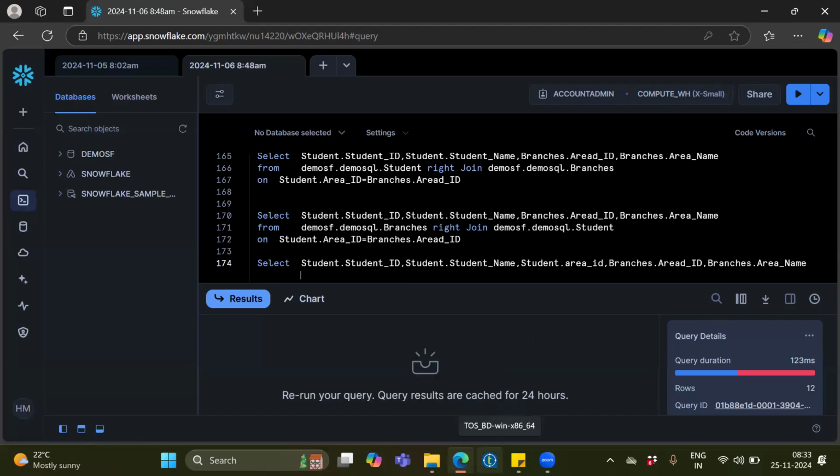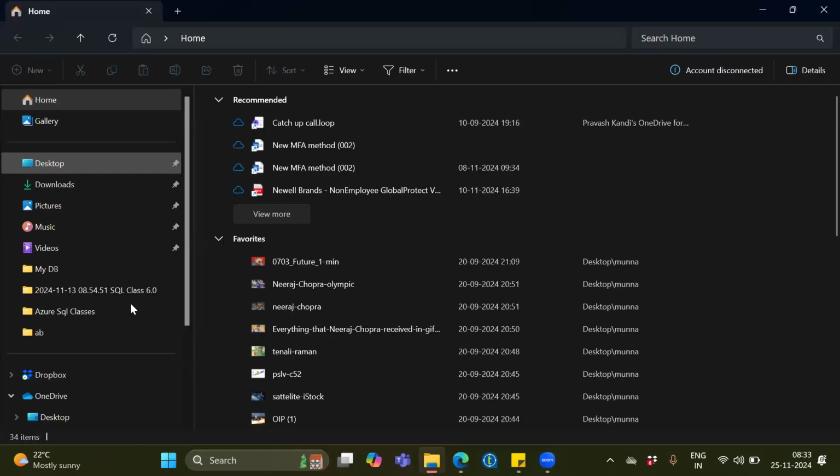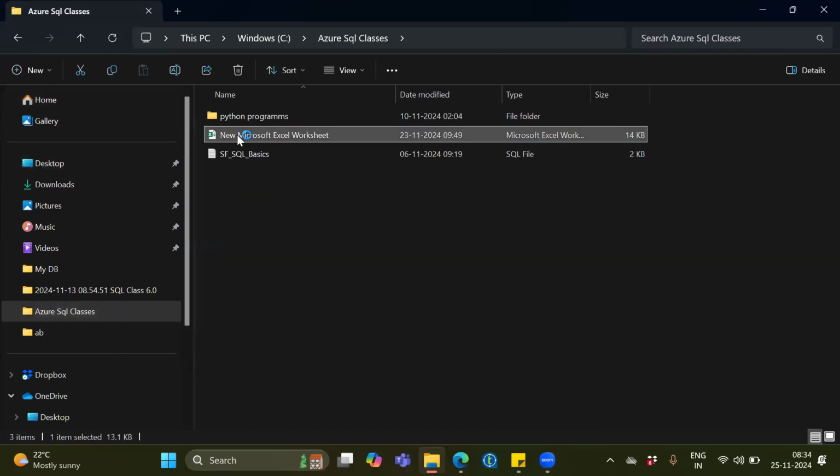Whenever you want to do any kind of join, you need to see how you can find the actual data. That is also very important. Let me open this Excel sheet.